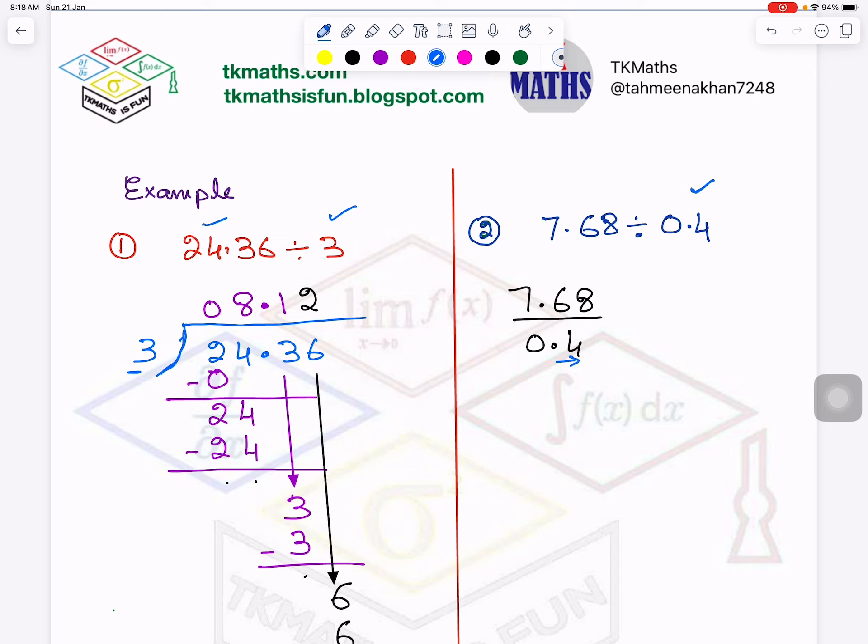So if we don't know the table of a decimal number, then what should we do? So we have to finish this decimal from the denominator, from the divisor. This is my divisor. I am dividing by this number. I don't want decimal because I don't know a table of decimal. So how many digits are after decimal? Only one digit. So to finish it, what I will do? I will multiply it by 10. And similarly, I need to multiply numerator also by 10. Because you cannot apply operation only on the denominator.